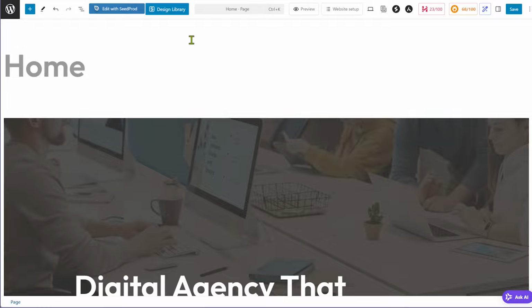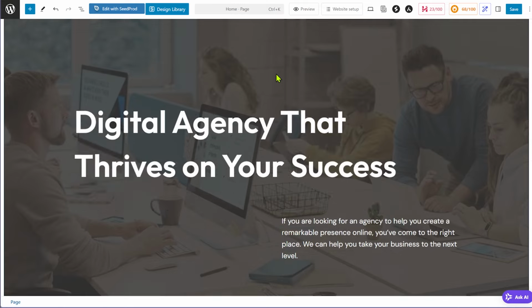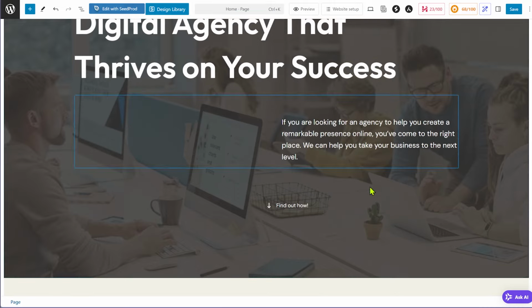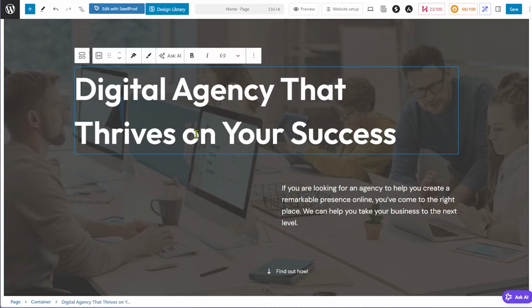The most important thing that you might want to do on your website is change the text. Now, this is where it gets very interesting and absolutely easy. Because when you're actually editing a page, you can see here, when I take my mouse and hover over certain areas, there's a blue border around them, which means I can simply click and alter the settings or alter the block, especially the text block. So if I click here, then you can see that we have a normal cursor, how you see on your computer in any word processor. You have some menu options here, and then you can basically type anything and just change the text.